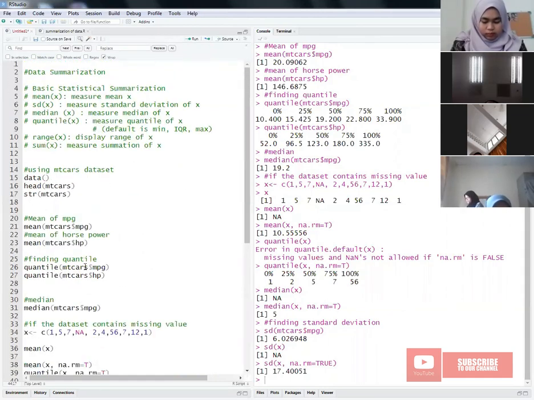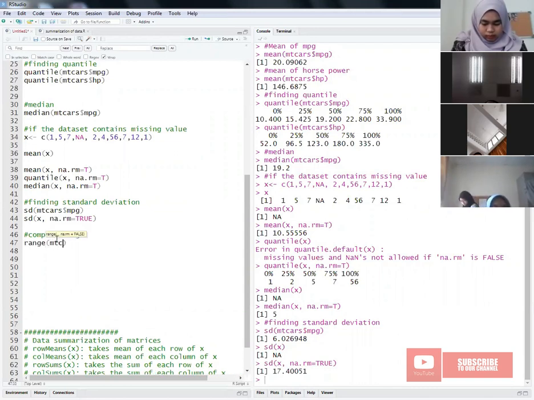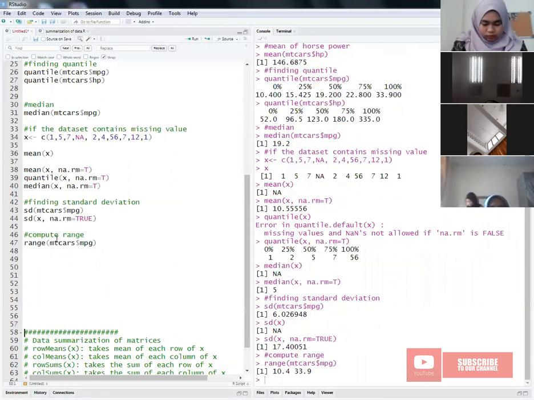Another function is range. Range computes the range. It will result the minimum value and the maximum value.